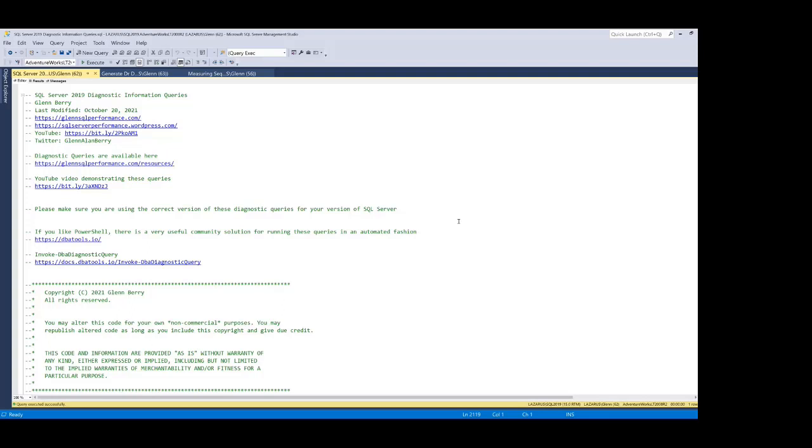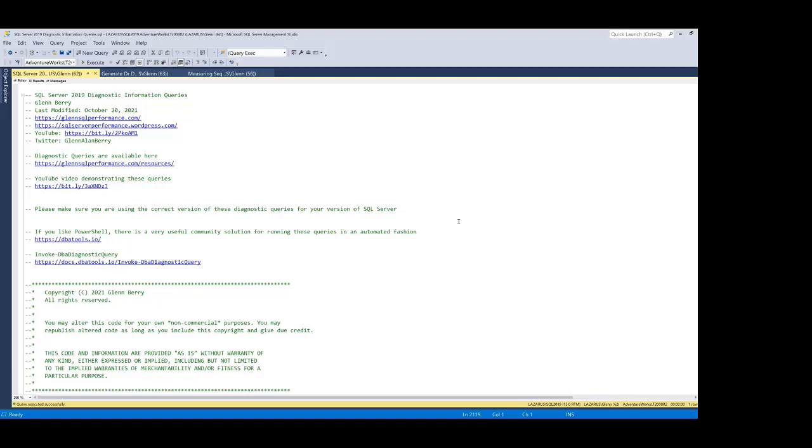It's not as big of a deal as it used to be years ago because modern processors are so powerful that recompiling a query plan is not a huge deal, because it used to be, 10, 15 years ago, if you free the entire plan cache, your CPU would spike up to 100% for a little bit as all the plans were getting recompiled. But with modern processors, it's just like a little blip, and I don't worry about it as much. So yeah, I want to run this once to get baseline, and then as I start making changes, probably run it again to see, okay, what's the situation now? So you'll probably end up running it more than once.